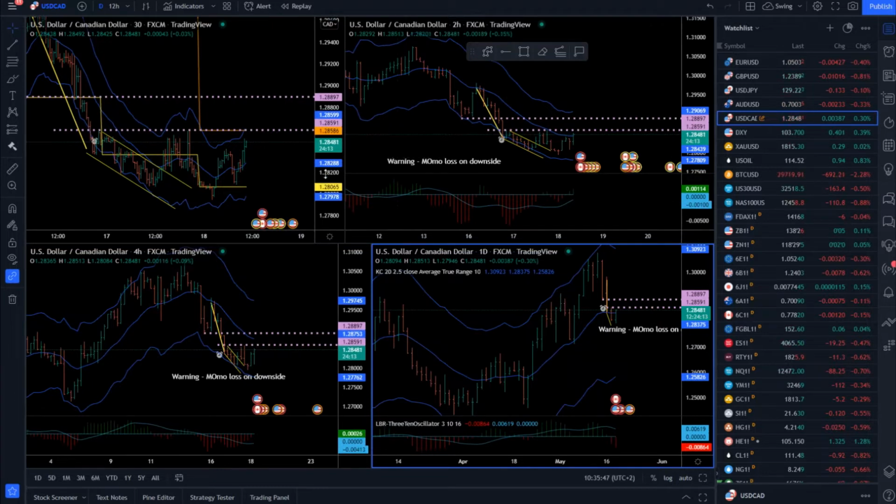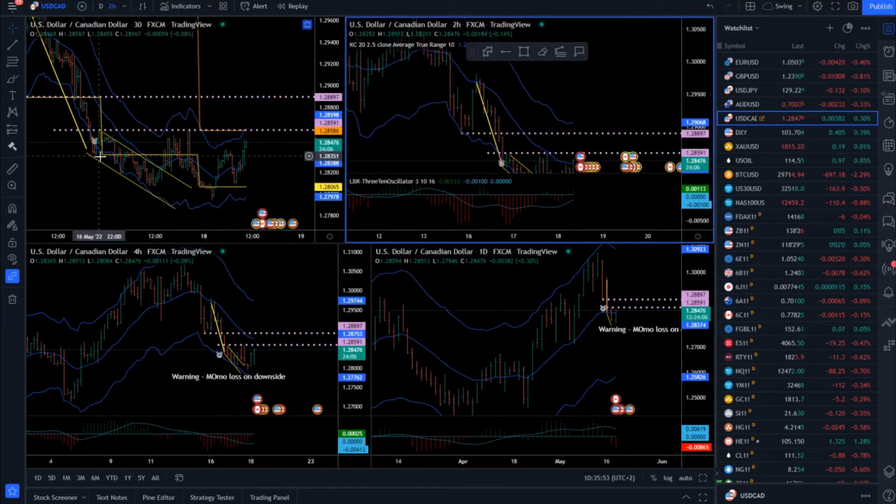So basically what I found on this multi-time frame analysis is that we lost momentum in the last downside swing. We can see the market start to do a tight channeling mode on the lower Keltner line, and today we got a higher high and higher low already this morning. So it seems like the buyers are trying to take control. We had an extra move downside overnight, which is also very common. Even though there was a breakout here, the market decided to take the low first and then start to rally.